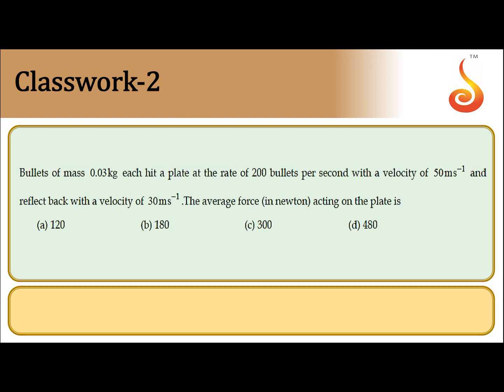He has given us the mass of each bullet and he has also told us how many bullets are striking per second and the velocity of each bullet. And of course, the recoil speed of each bullet, or rather the speed with which they come back, is also given. The average force acting on the plate is to be found out.